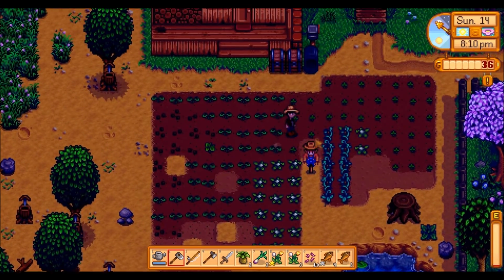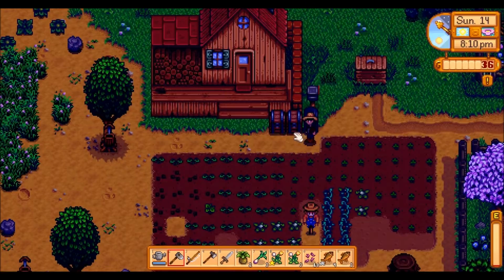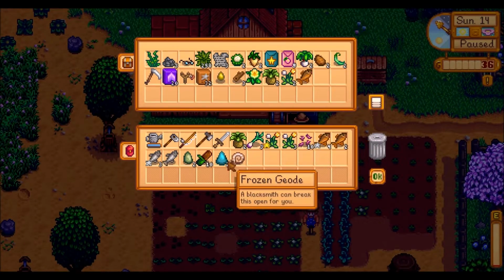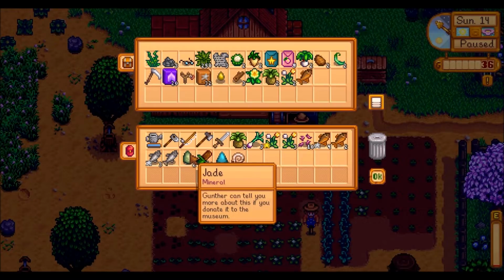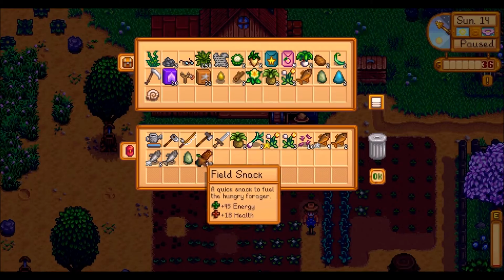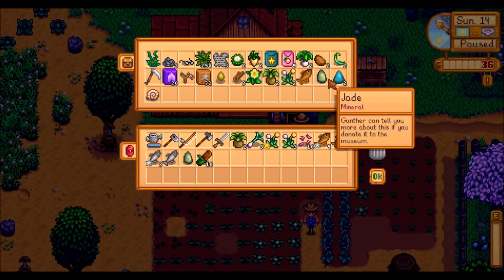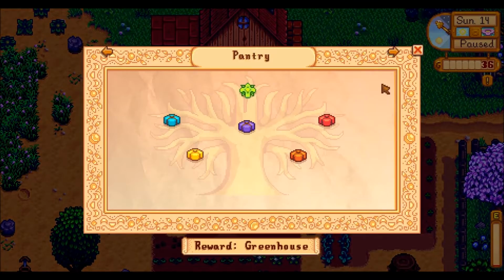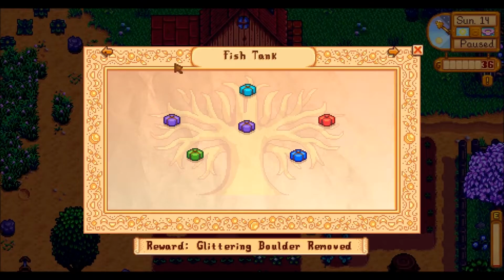Look at that, look how many plants we've got. So let's keep one sunfish before we forget. We'll sell one jade and keep the other jade. We'll put these back. We'll put all these back because that jade we'll give to Gunther. Is there anything else we might consider keeping? I don't think we need a chub for anything community centre. Let's have a quick look back in the fish tank.